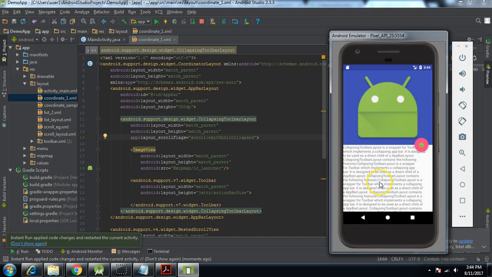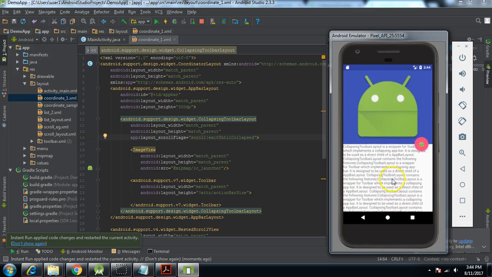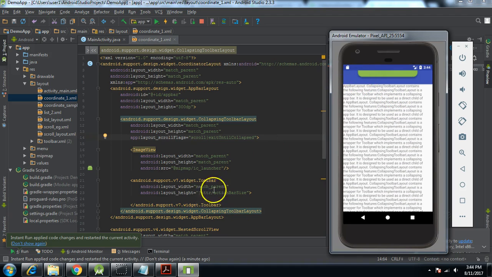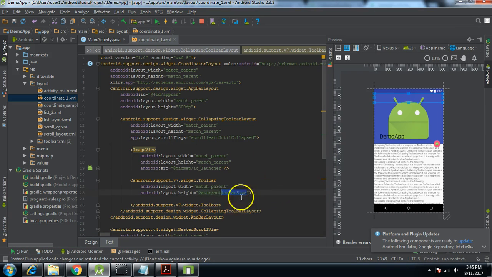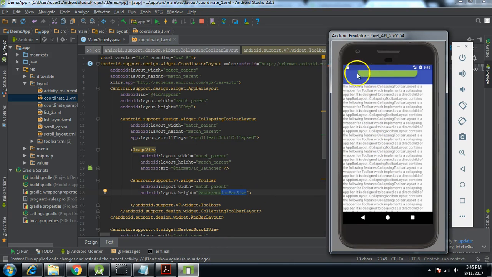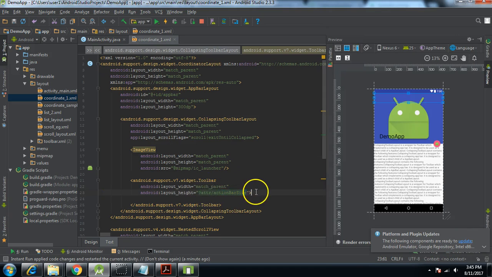Now if we run this and see, it is something similar to what we wanted to achieve, where the toolbar height is according to the action bar. So this is the height of the toolbar, where we have defined the height here.